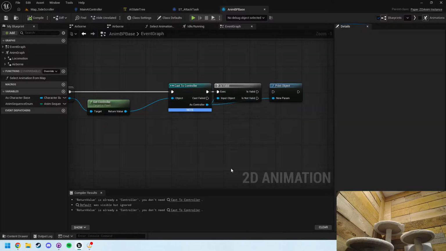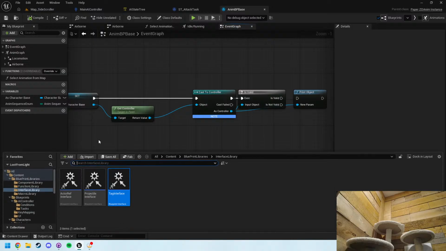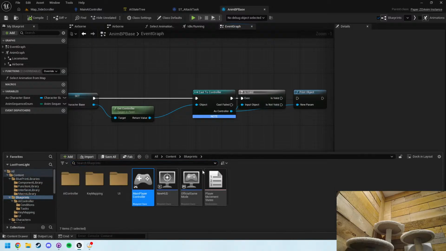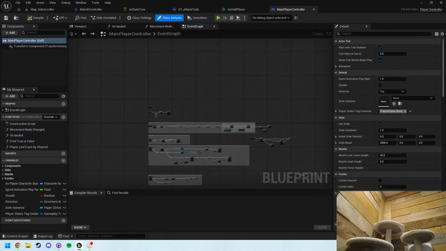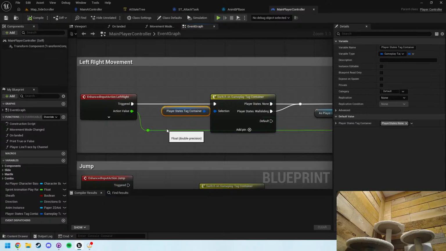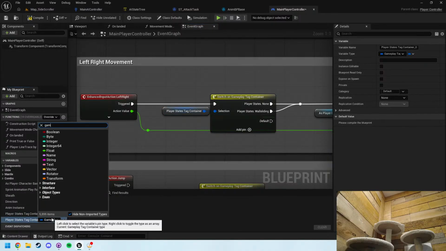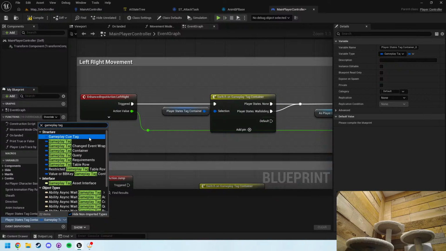Okay, let's try resubmitting. No error. Okay. I'm gonna assume that means we're fine. Probably incorrectly so. So now we can check here. So I was using a tag container, but wouldn't this just be the same as now?